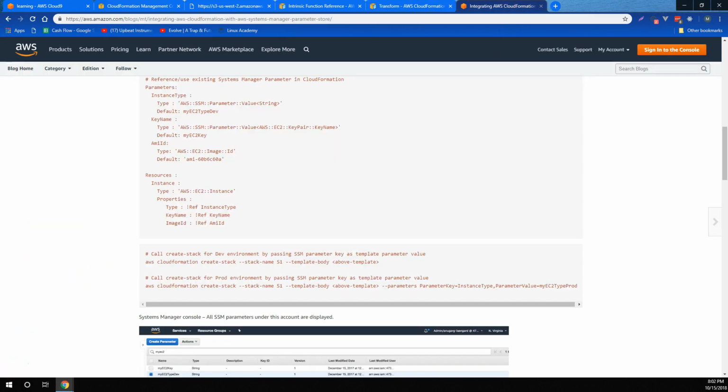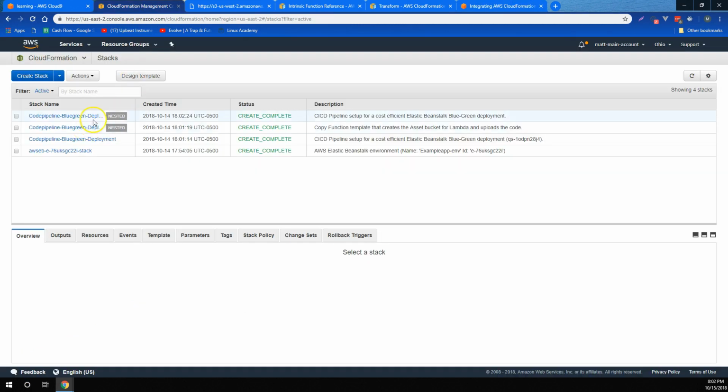We also learned that we can integrate CloudFormation with another AWS service called Systems Manager, and in particular a service called Parameter Store, to securely grab parameters for use in a CloudFormation stack. We learned that a CloudFormation stack is a CloudFormation template that's been turned into actual infrastructure. We also learned that a stack set is a stack that's been deployed to other accounts from the account you're in.